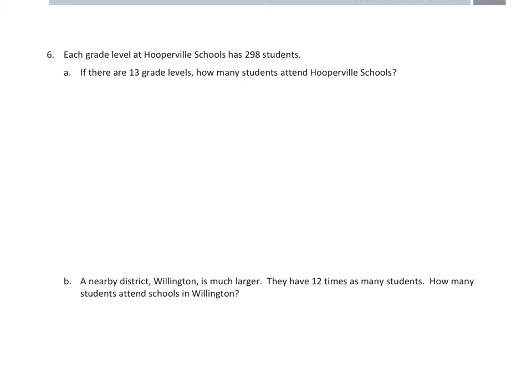And the final problem of this lesson, each grade level at Hooperville schools has 298 students. If there are 13 grade levels, how many students attend Hooperville schools? Some of you are like, well, I thought the last grade is 12th grade in school. How can there be 13 grade levels? Well, don't forget kindergarten is counted as the 13th grade level. So when you're a senior, you technically have been in school for 13 years. So we want to know how many students attend Hooperville schools.